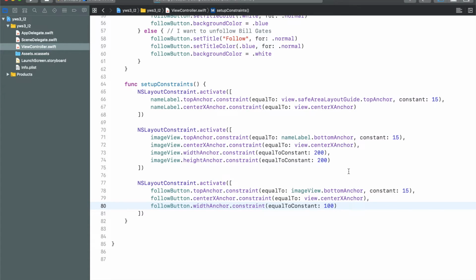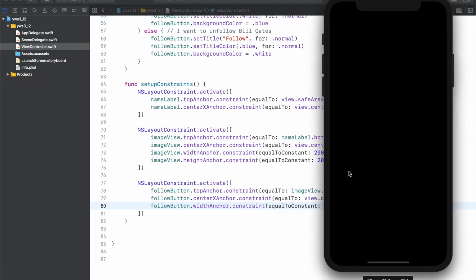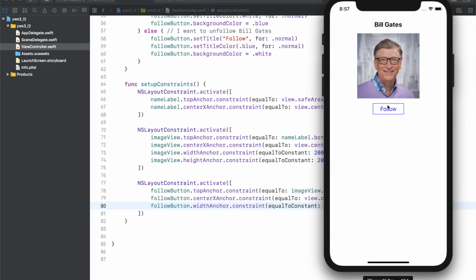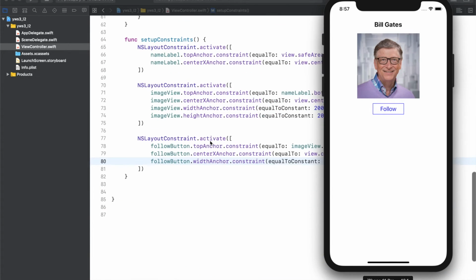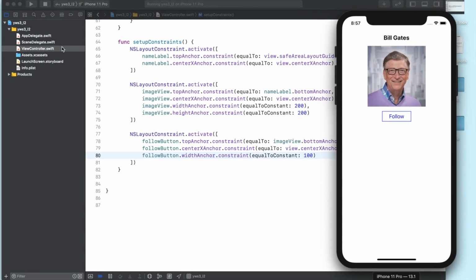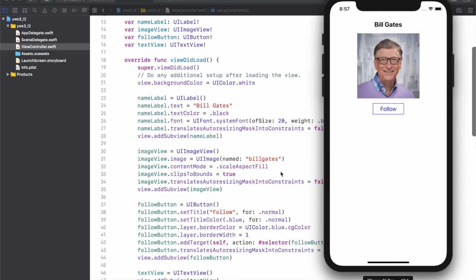Cool, so if I run this now, we should have an image of Bill Gates. Oh, yeah, so Bill Gates, where we wanted him to be. Button still works. Since we have extra time, since we're recording this after the lecture, I'm going to just demonstrate what would happen. So the actual file of Bill Gates was a square, so we can't really see the effect of our content mode here.